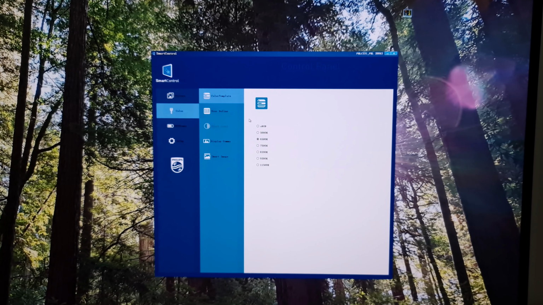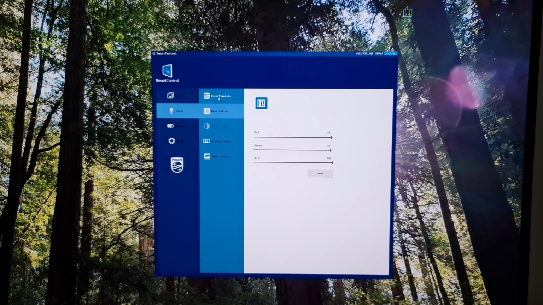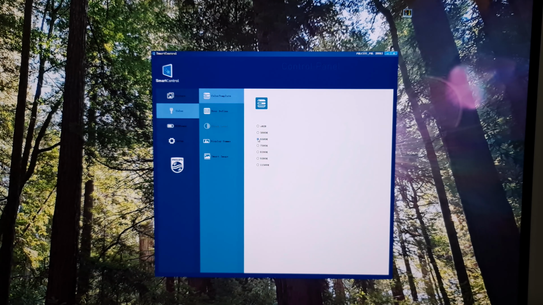There's then colour, so you can change the colour temperature or you can use that sRGB setting. If you go on User Define, you can manually change the red, green and blue colour channels. Black level, that's not relevant on this monitor, so you will notice actually some settings that aren't available on the monitor. They're still in this software. You can actually use this software to control basic things like brightness on quite a few monitors. They don't have to be Philips monitors necessarily. So just a little tip for you, if you'd like to be able to do that kind of thing.